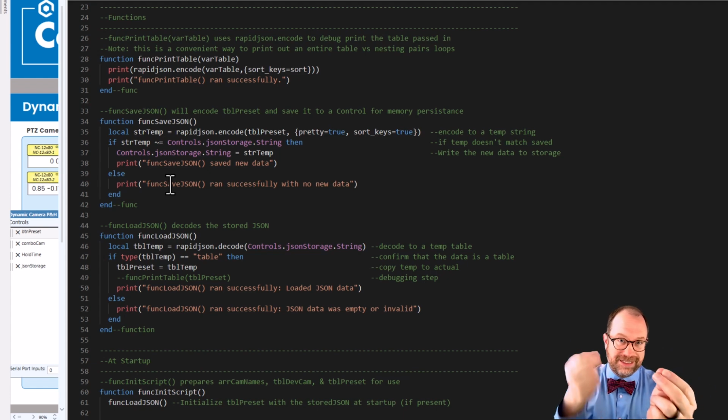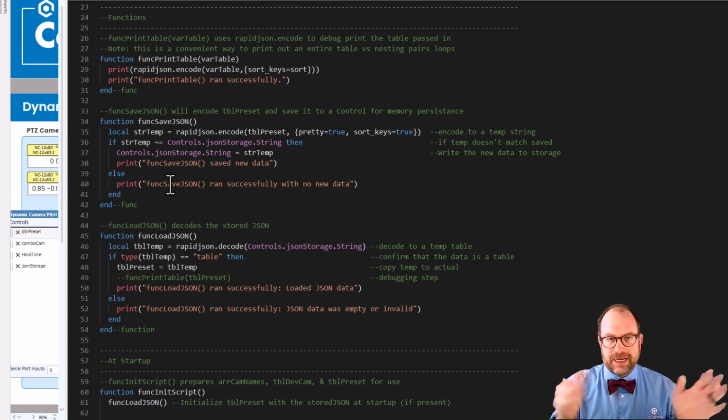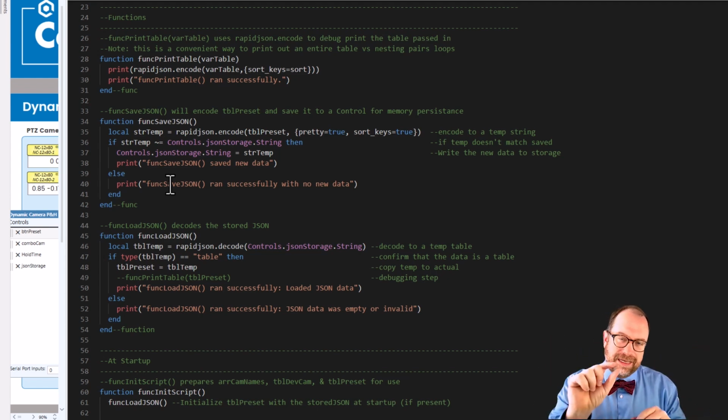Basically, if what I encoded doesn't match, then I save out to my little control. Otherwise, I'm like, it's already there. They're identical and I don't need to save it again. It's a nice touch, right? It saves a few of those read-write cycles to memory, and that's fine.